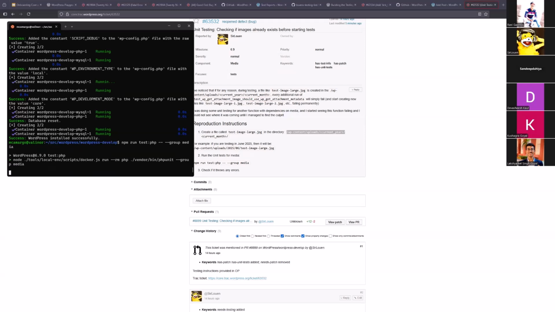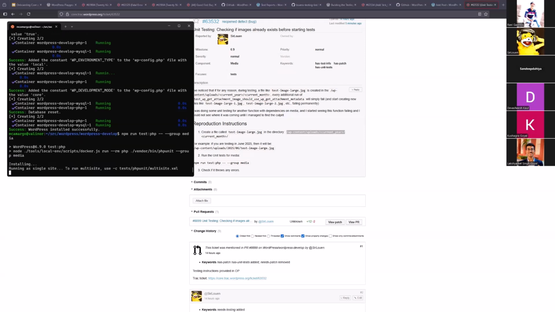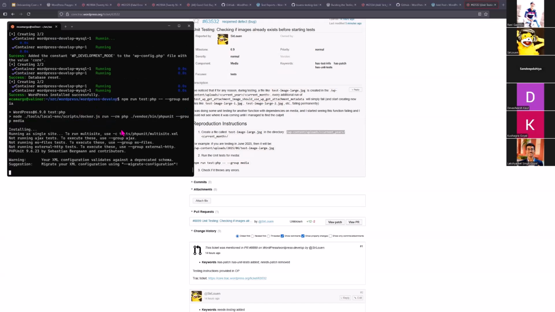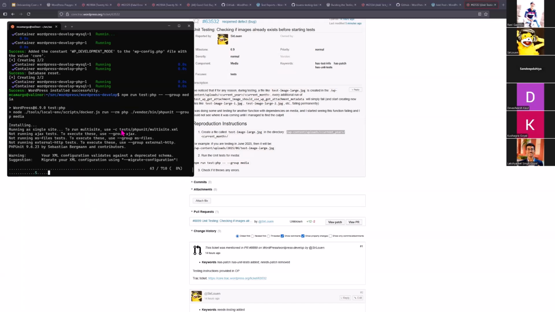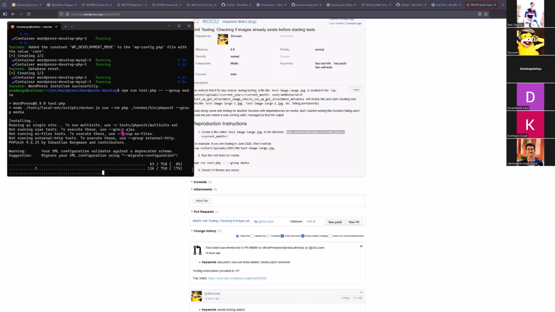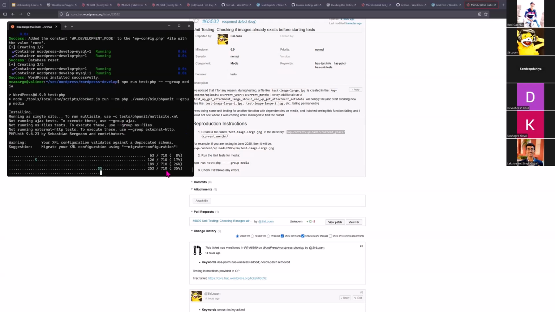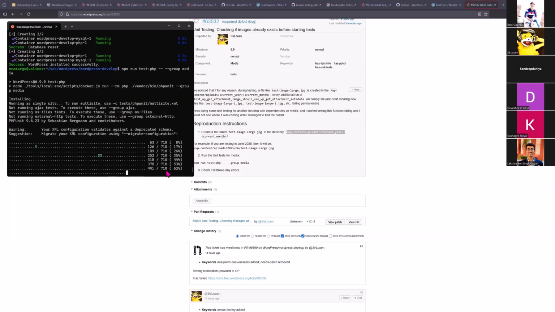I'm going to run it again. Let's see if it works now after the refresh. Okay, now it's working as expected. As I said, yesterday I was testing a lot of things and maybe it got corrupt at some point. So now, as you can see, it's running a total of 700 unit tests. So it's going to take a little bit.